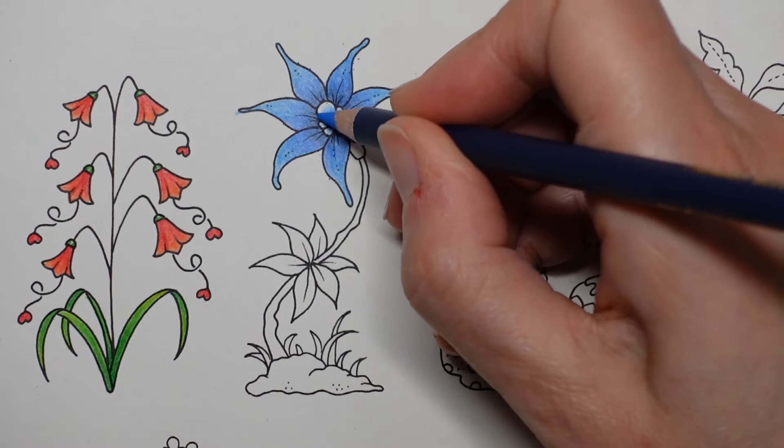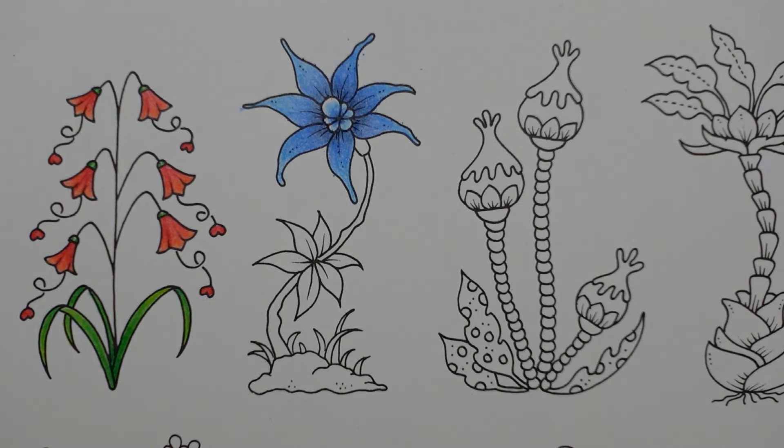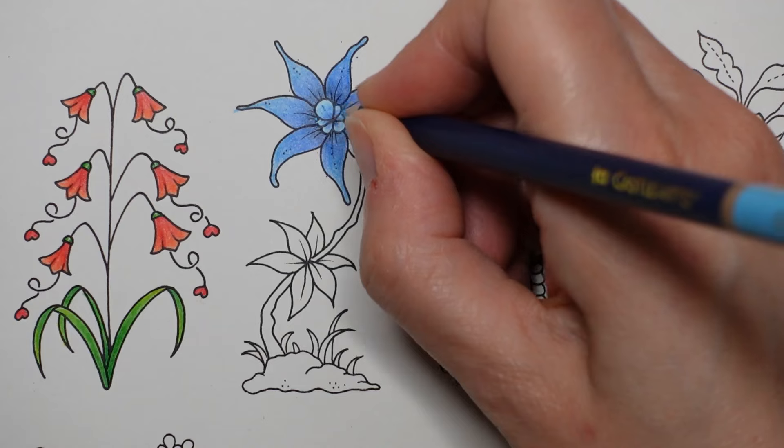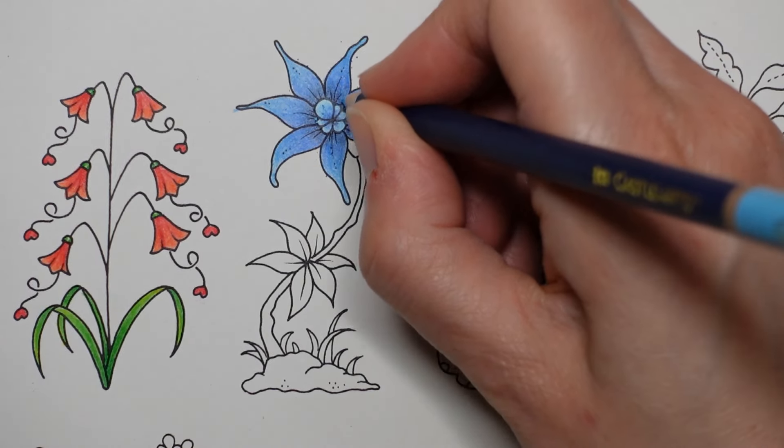And Rooms of Wonder I wasn't so smitten with - I can't explain why. I'm going to use the Cobalt Turquoise to do just the last little bit here. But I haven't bought a second copy, though I'm sure if I had one I would colour it. Cobalt Turquoise with Worlds of Wonder - I bought my second copy before I'd even finished my first, because I did a certain picture in it. Just colouring over everything - smush it together, lighten and brighten.